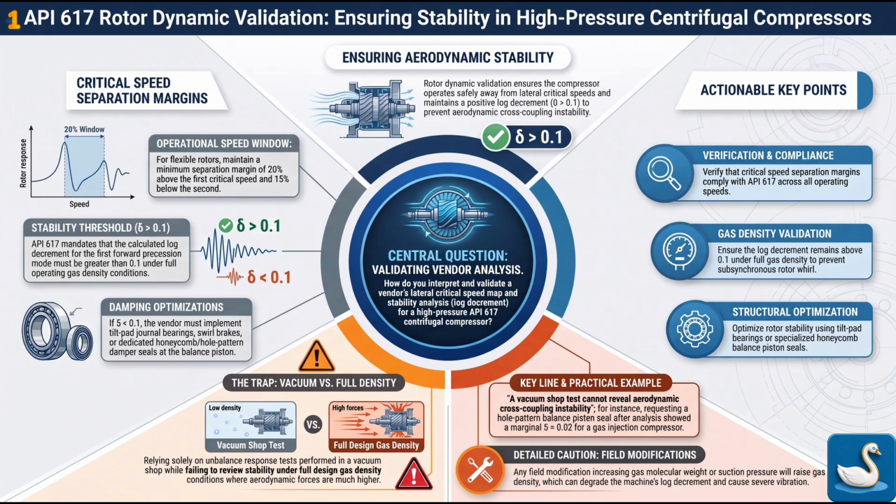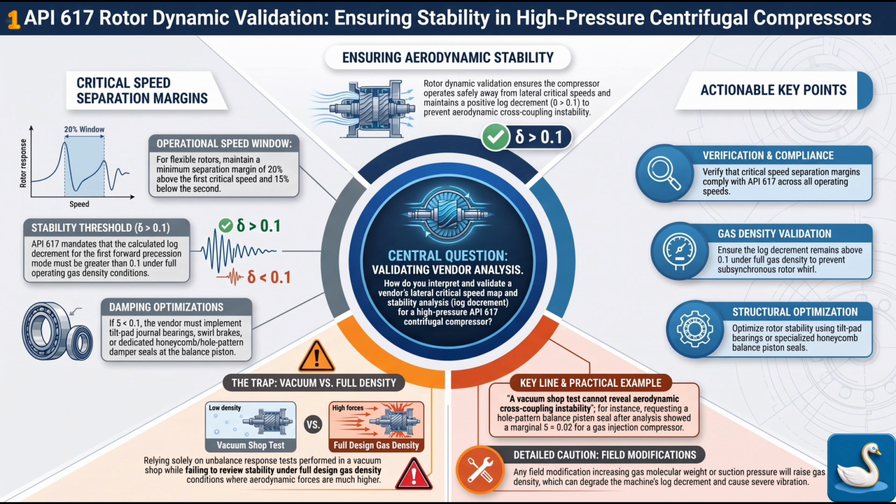Right. Higher gas density directly amplifies those tangential cross-coupling forces. That means the machine's log decrement will rapidly degrade, potentially causing severe subsynchronous vibration. So it's not a set it and forget it situation. No, the machine you mathematically validated on day one might not be the same machine dynamically if the process engineers alter the gas composition on day two.